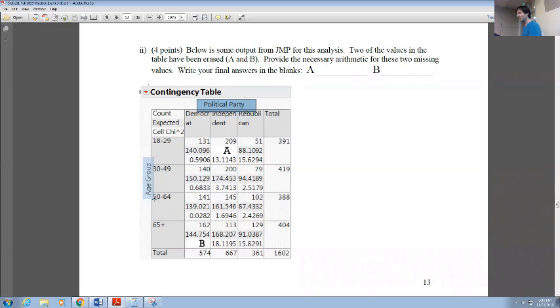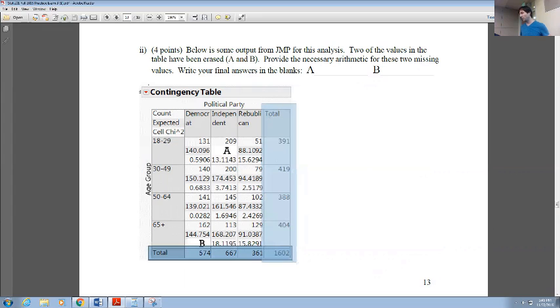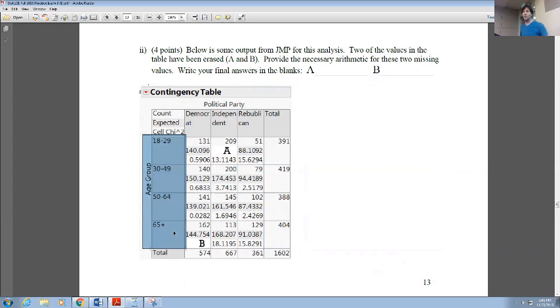So the question we just got to was, what is the degrees of freedom? The degrees of freedom will be the rows minus 1 times the columns minus 1. But the mistake people make is they use the total as a row and they use the total as a column, or row and column in reverse. When you do rows minus 1, you are looking at how many levels there are. How many rows are in this? I've highlighted them so you can see. How many rows are there? 4. How many columns are there?